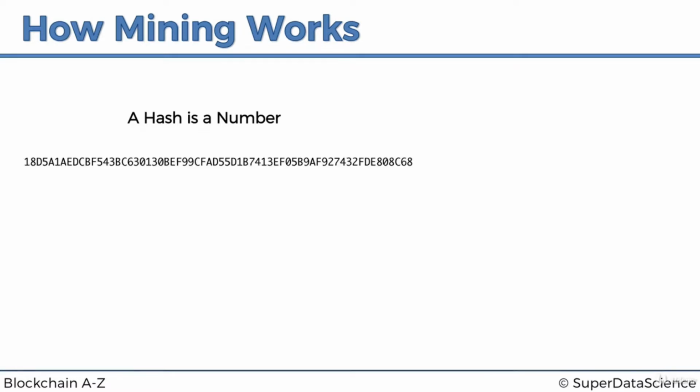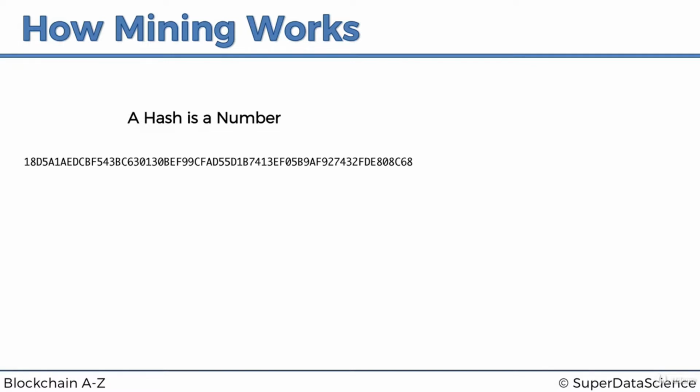So here is an example of a hash. This is a proper SHA-256 hash. It takes up 64 digits, 256 bits. And the statement is that this is actually a number. It's not just a word. It's not just a combination of characters. It's not just a label. It's an actual number. So you can increment it. You can do mathematical operations with it.